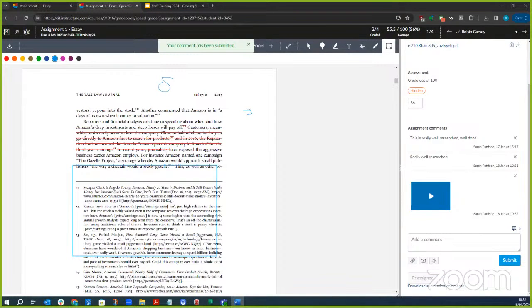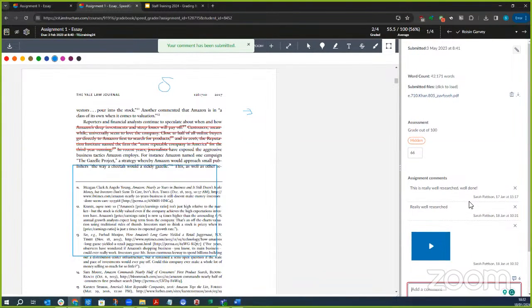Okay. Yeah, so when you're happy with that, you're just clicking submit, and then that'll go to students only when their grades have been posted. So that's how that works. One second, next thing.